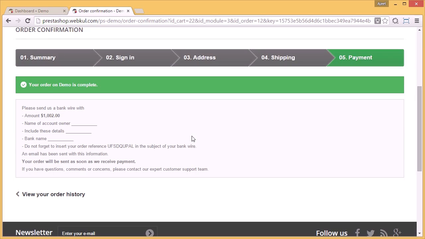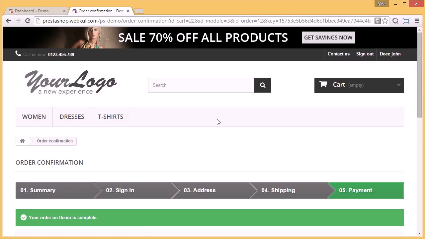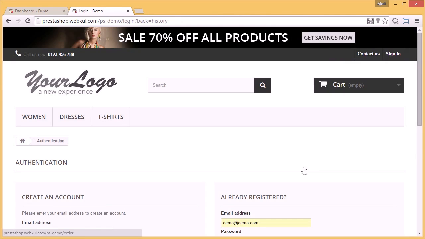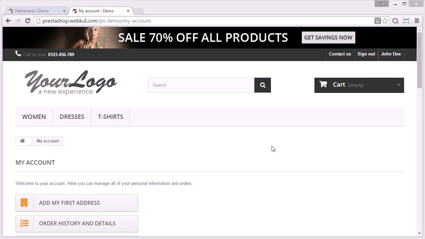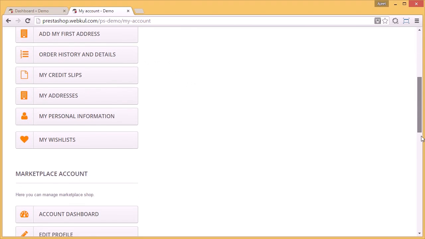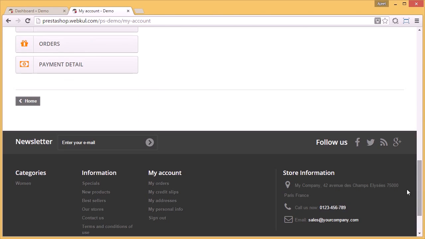A mail will be sent to the customer that will be a confirmation mail that he has placed an order. Now we will sign in as a seller. Now seller can see the order placed by the customer in his orders.